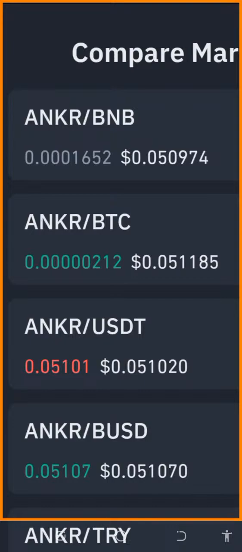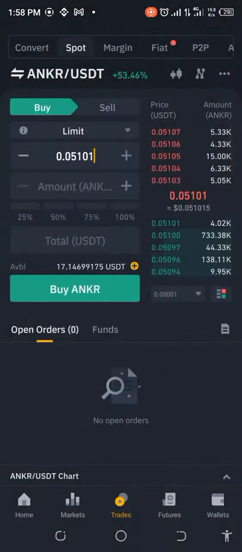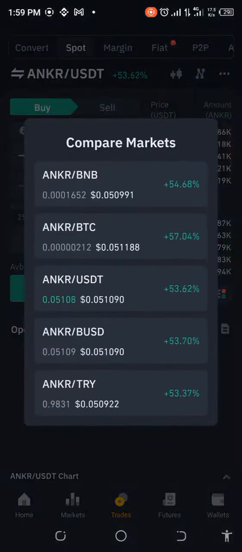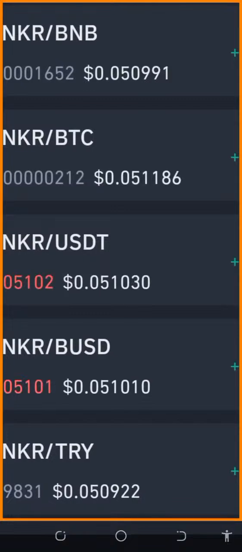So let's go to the USDT market first and foremost, and see what we have there. 0510. I'm going to take that down to 0509. Let me go back and check that and see that everything works well. I can see that it's 0510, 0511.